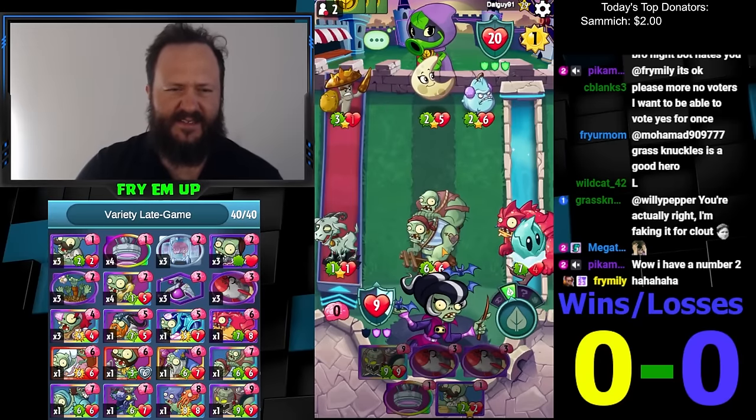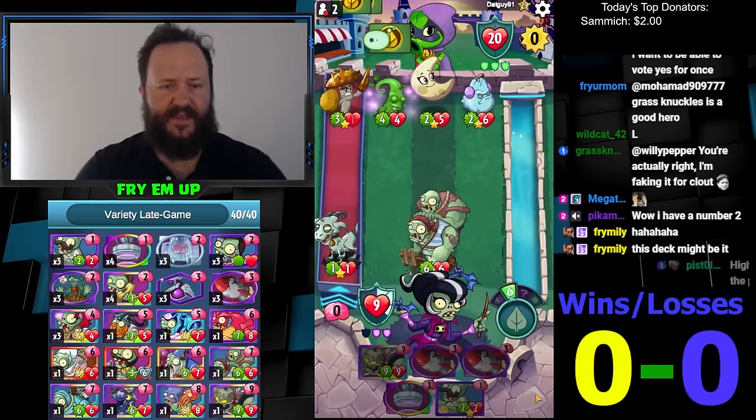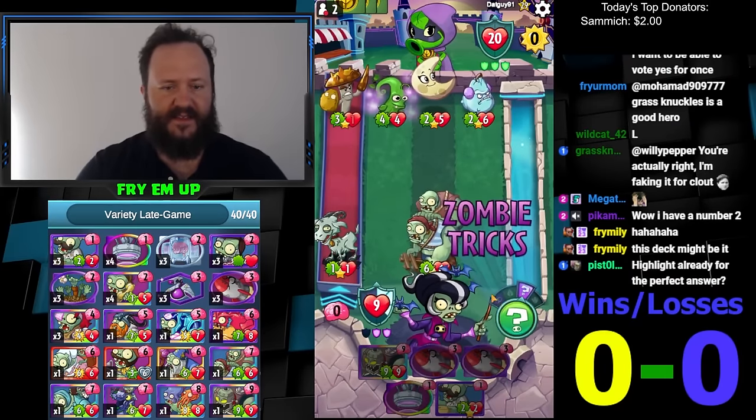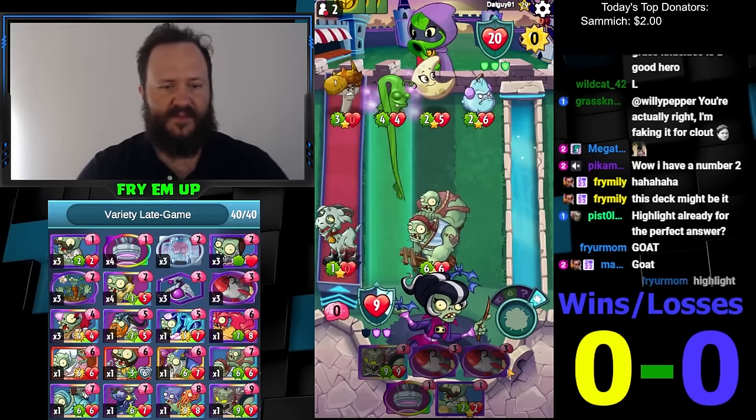Please don't start freezing my life. Froze this one instead of the Garg Launcher? He must have another. No! I don't think that was smart at all. I think this is the thing that's going to win me this game right now. I'm not so sure about that play.